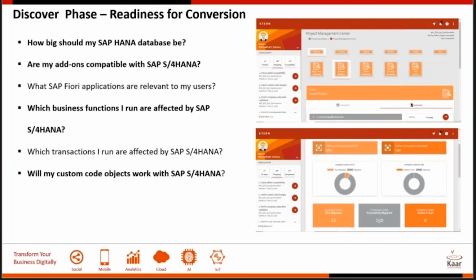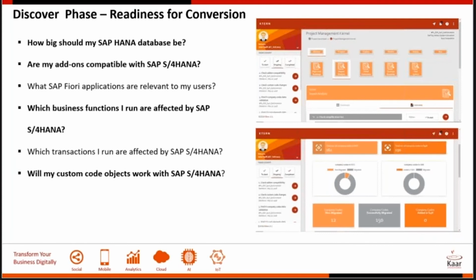And then about the active business functions. There are active business functions that will have to be supported in S4. So they could be in one of these states. They could be always on in S4, customer switchable, or they could be always off. You would have to be worried if your business function is always off, because in that case, S4 on-premise does not support that. So possibly at that point, you would not be able to do a conversion to S4.